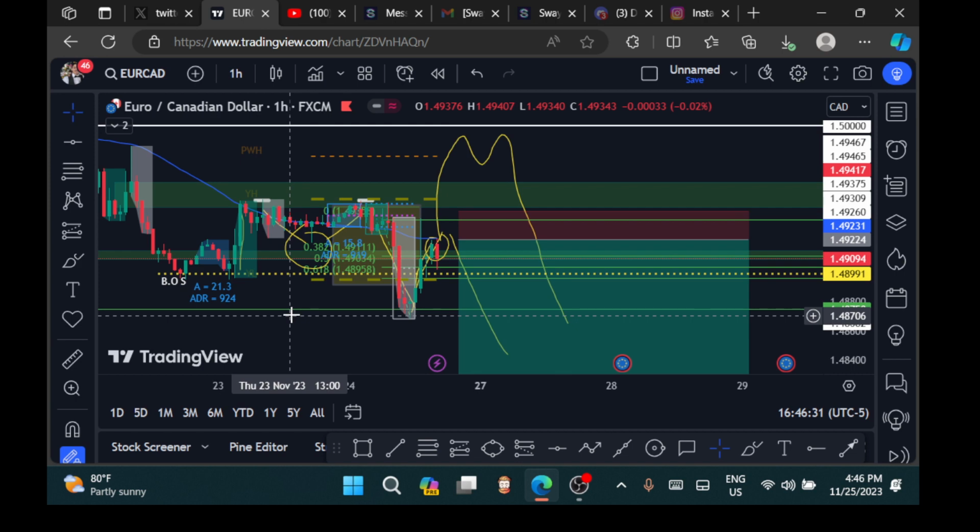So as you can see, we have this demand zone, this green zone as well, that was broken by a bearish candle. And now that green zone, that demand zone, is turned into a supply zone to retest. Ironically, it is also happening at the 38 and 58% area, the kill zone area.